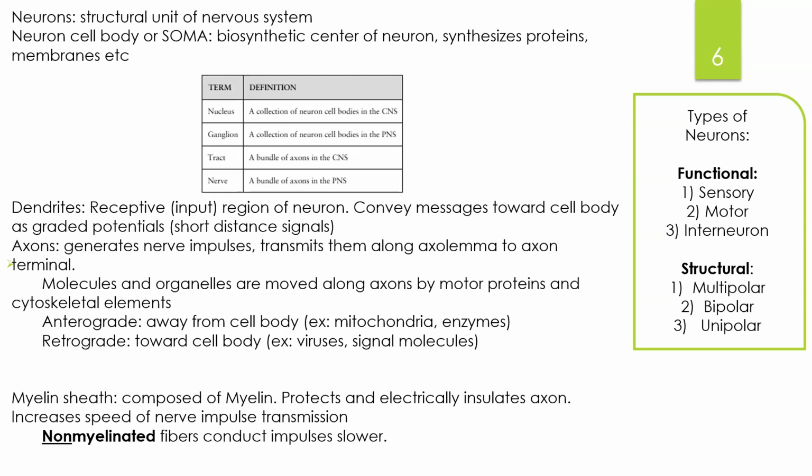And then we have the anterogrades and retrogrades. Anterograde just means it's moving away from the cell body, and then retrograde toward the cell body. So anterograde, away, retrograde, toward the cell body. My professor that I sit in on, he kind of stressed this, so I would make sure you know these two definitions right here, anterograde and retrograde.